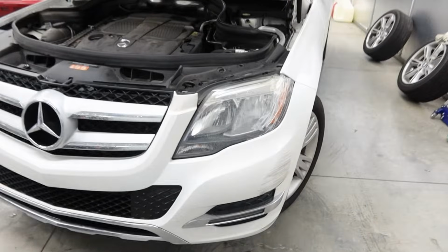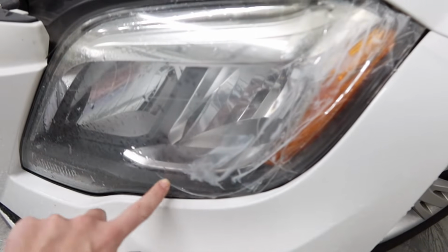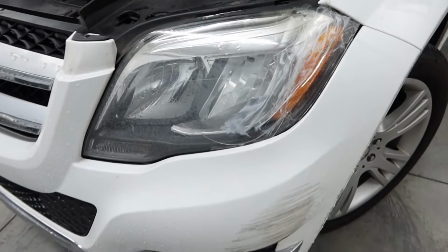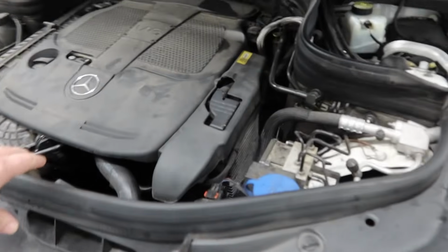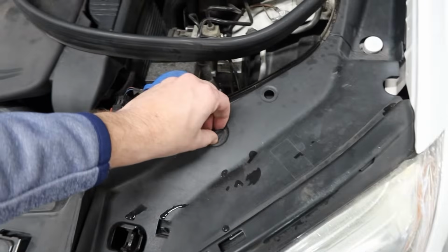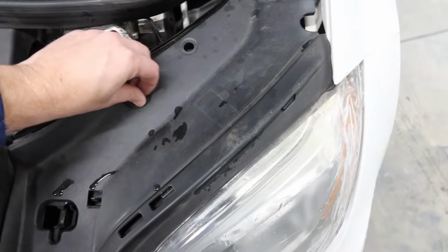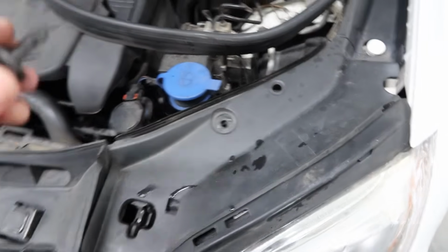So while we're getting started, let's go ahead and take a look. You can see that the headlight is cracked right in here and it's been taped so that obviously we won't get water in there. We're going to replace that now. So the first thing that we have to do is remove this rubber stripping, which just kind of pulls up. Second step, use these little finger tabs right here. Okay, that takes care of that one. Whoop, comes out nicely too, which is good. We do not want to lose these.